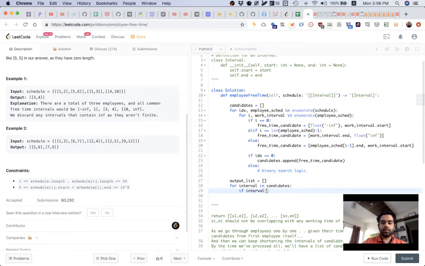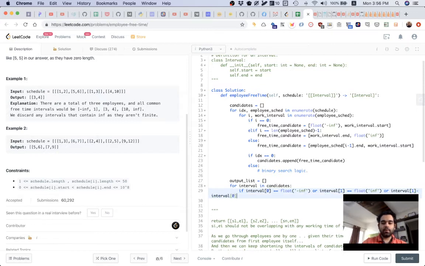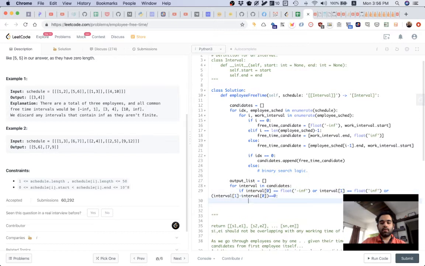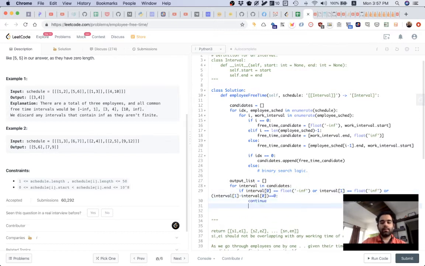if interval 0 is float of minus infinity or interval 1 is float of infinity or interval 1 minus interval 0 is equal to 0, then you have to just continue.